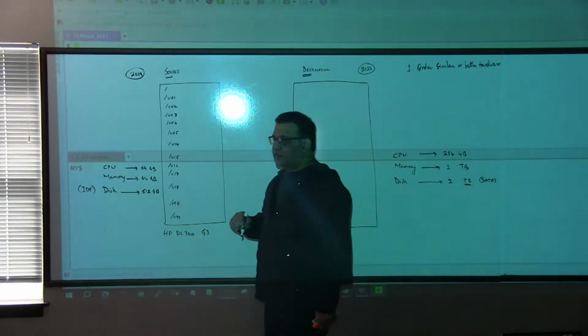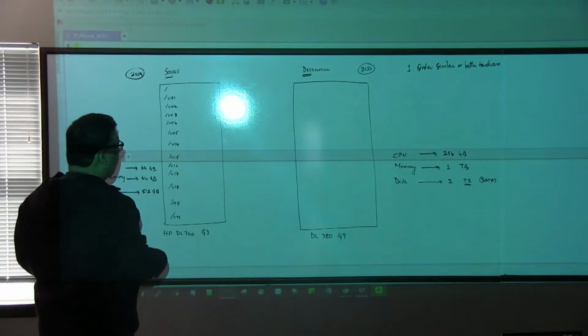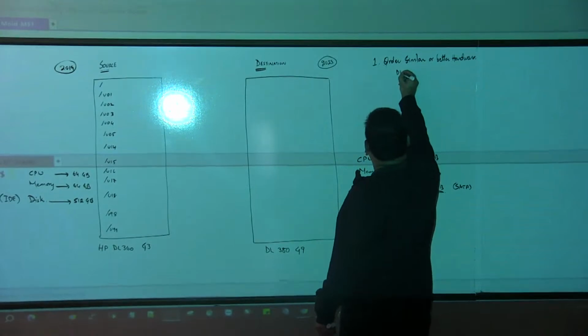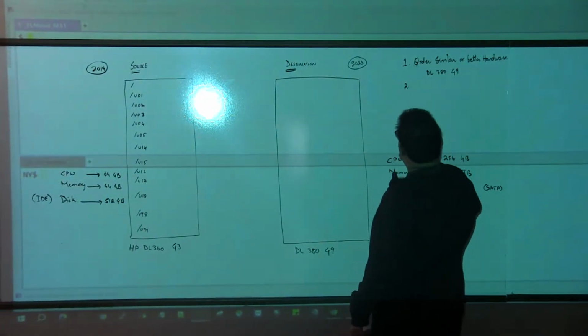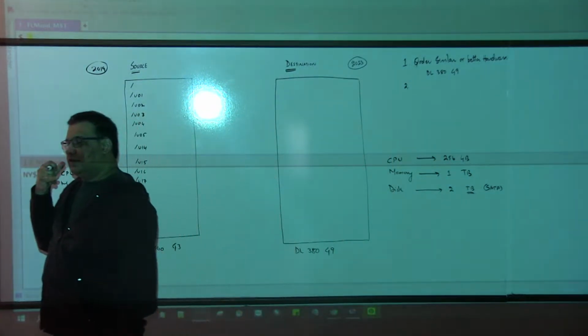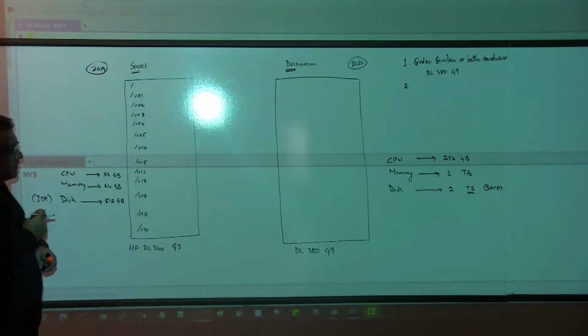Okay. So the first thing that I did was I did some analysis and I said, okay, this is what I have, so I'm going to get this one. So we said, okay, DL380 generation 9 is the one that we want. What is the next thing that you do? As a DBA, somebody called you and they said, hey, you know what? You asked me to order this. We already have this all racked up on the server. We got DL380G5, which is equipped with 256 gigabyte of CPU.